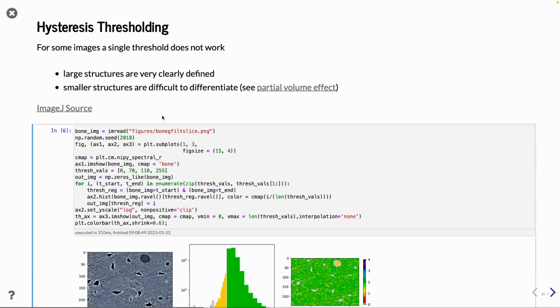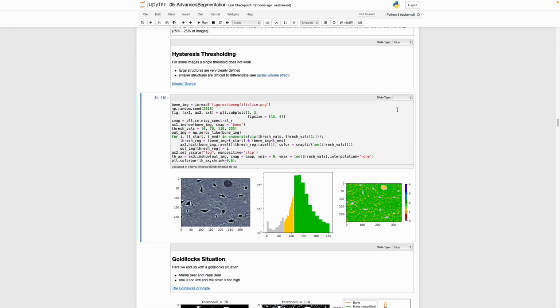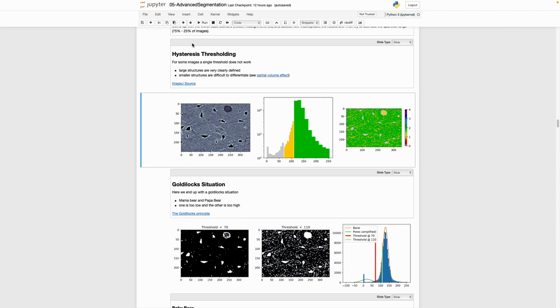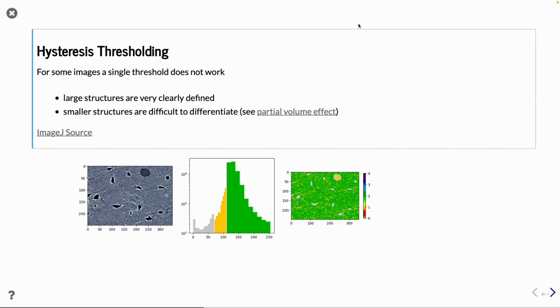So what we can do is we start segmenting in different regions. Let's hide the code anyway. It's better, so then it's easier to see. So we have this image, and you already saw its histogram, that it's a single mode. And the interesting parts are mainly on this left tail of the histogram.